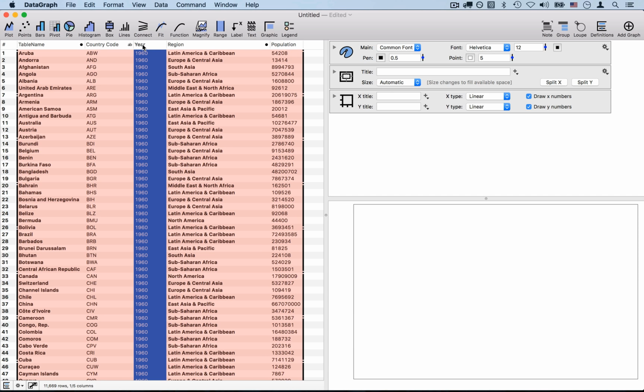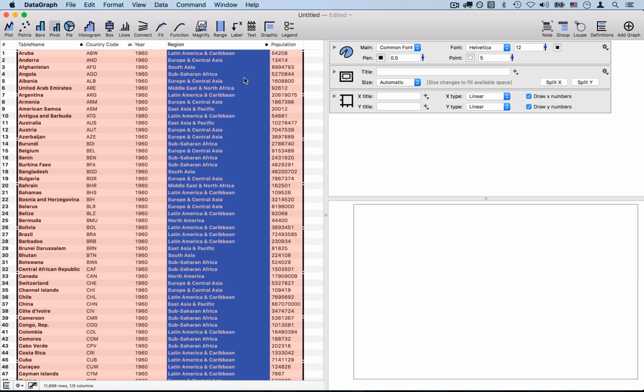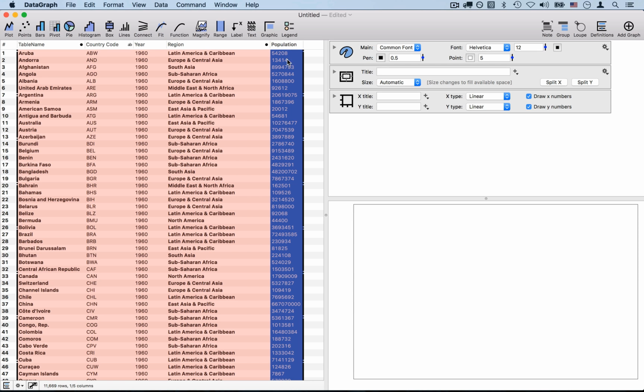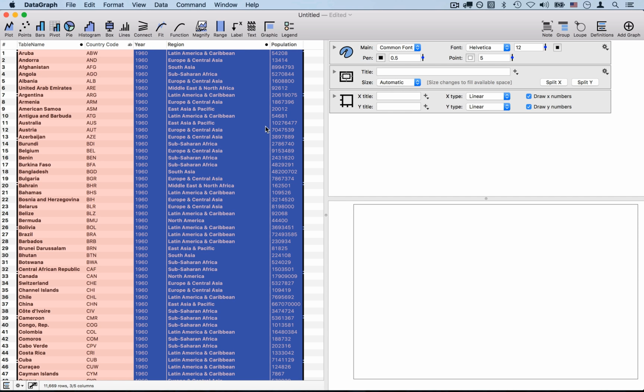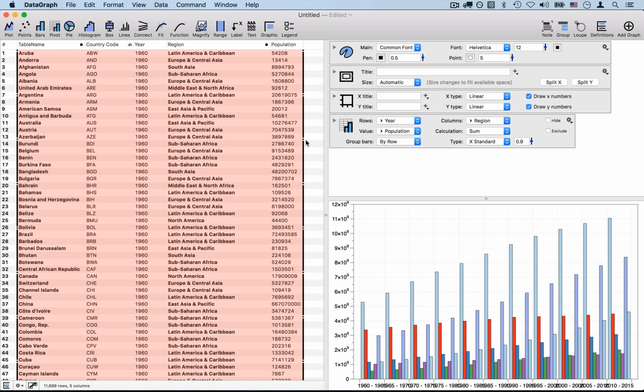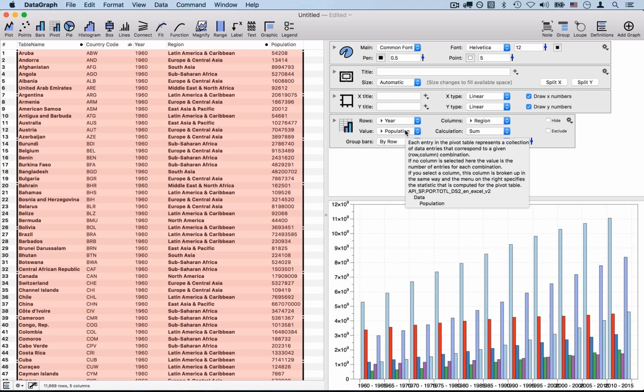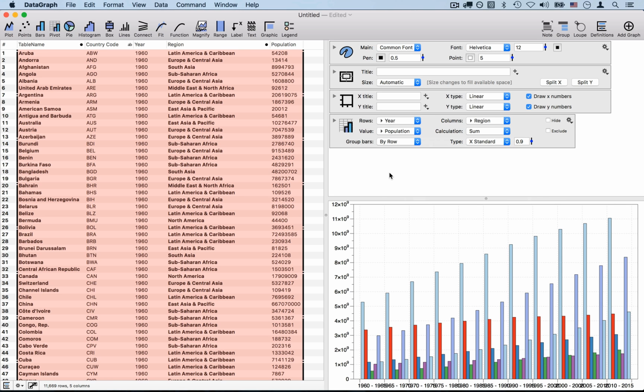I want year in my pivoted data to remain a row. I want region to be what's pivoted into columns, and population is what I'm going to sum over. If I highlight these three columns and then hit the pivot command shortcut in the toolbar, a pivot command is created using those rows and columns, and then the value is set to population. So it's just a shortcut for creating the command with the rows that I want in the location that I want them.